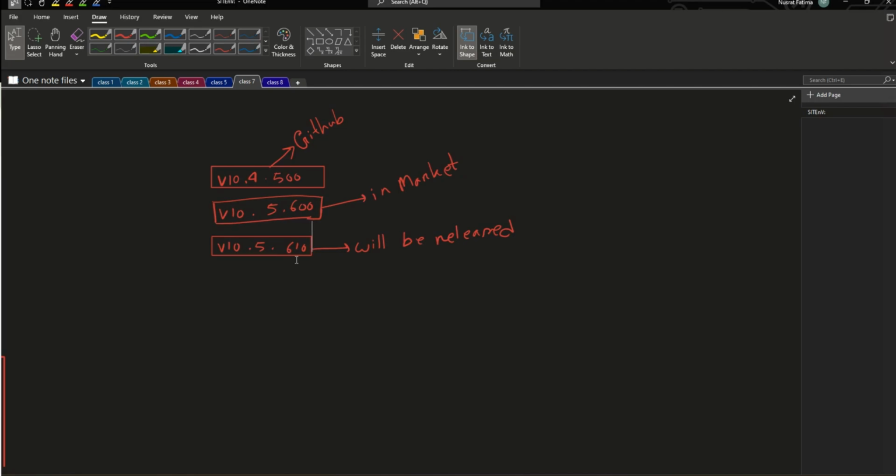The answer is that we have fixed many bugs, we have added many new features, we have fixed our graphical user interface, we have brought a lot of changes to our software. That is why we will be releasing a complete brand new version.